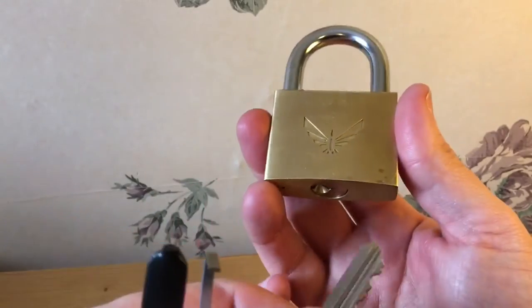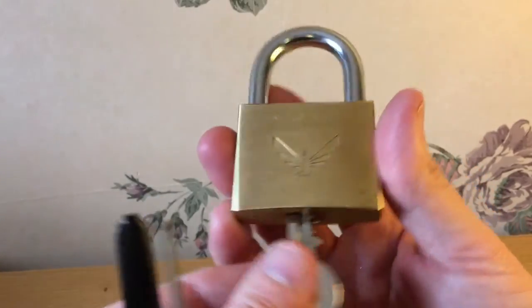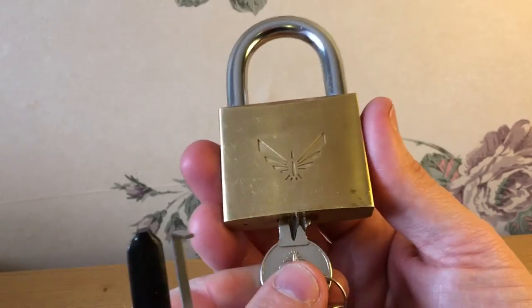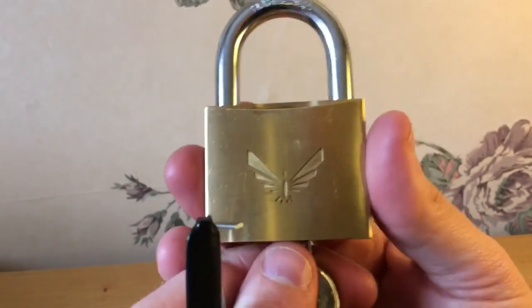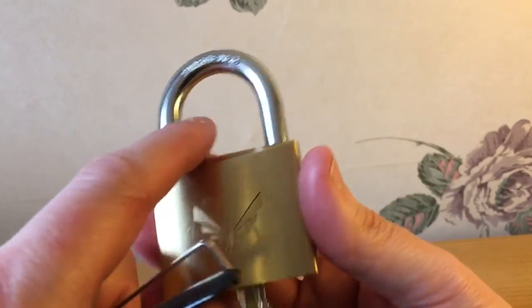Quite a lot of people on uklocksport.co.uk got these and we thoroughly enjoyed picking them. They're a much better picking videos than this one I've just done. But if you can get hold of these, then I thoroughly recommend them because they're a lovely little pick.